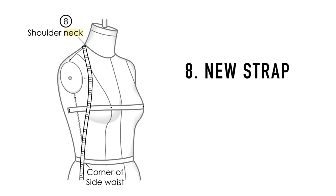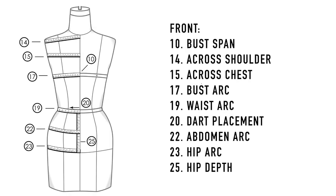Number 8, the neck strap. Place the tip of the measuring tape at the corner of shoulder at neck to bottom of the waistband at the side seam and record. Next, the front horizontal measurements. Number 10, bust span. Measure the point-to-point of the bust and divide this measurement by 2.